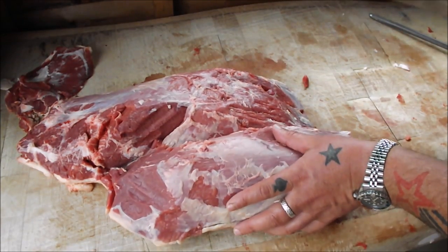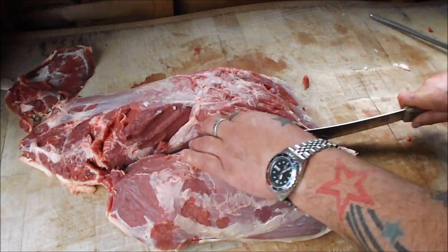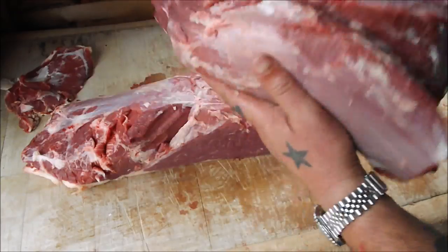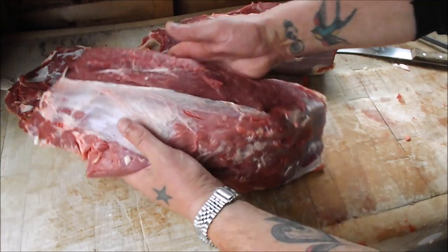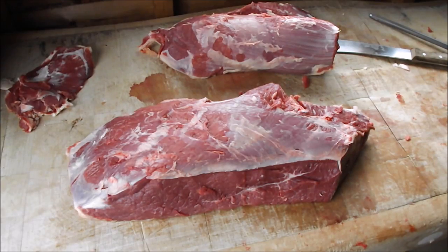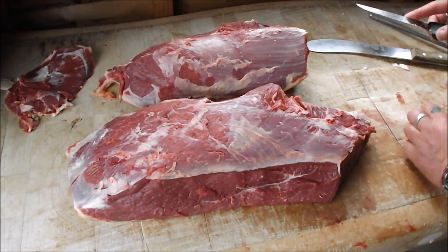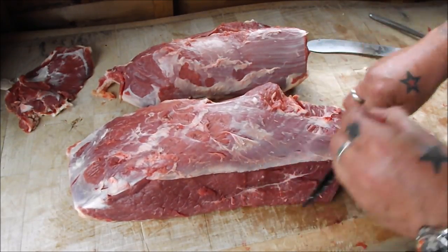So what I do and what we do in England is we cut straight down through it and we tie that with that on, which I'll show you in a bit, and that leaves that lovely square joint to tie as well. And I think that's a way better way of presenting it and using it and maximising your profits with these joints. So I'm just going to work on this a little bit and take any more trim off I want, and then we're going to tie it.